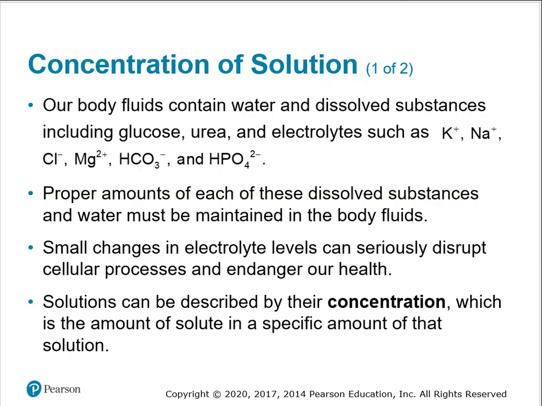Our body fluids contain water and dissolved substances, including glucose, urea, and electrolytes such as potassium, sodium, chloride, magnesium, and so on. Proper amounts of each of these dissolved substances and water must be maintained in the body fluids. Small changes in electrolyte levels can seriously disrupt cellular processes and endanger our health.